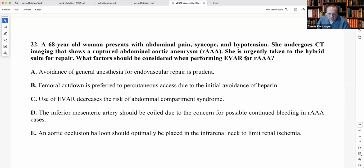This is yes and no, because rupture is different from elective repair. In elective repair, type 2 is not a problem. In a rupture, it is a problem because you keep bleeding. But this is not your priority. You have no time to coil the mesenteric and intercostal vessels when the patient is hypotensive. What you need is to do an EVAR, then a completion angiogram, and you assess. If you see the major one is still leaking, then you have to find a way to coil, but you will not do it as primary. You don't do it first. First thing, you have to seal the aneurysm. After that, you do an angiogram. If the type 2 leak is very mild, I will leave it. But if there is a lot of contrast going out, then you really have to treat it. Okay. Next one.